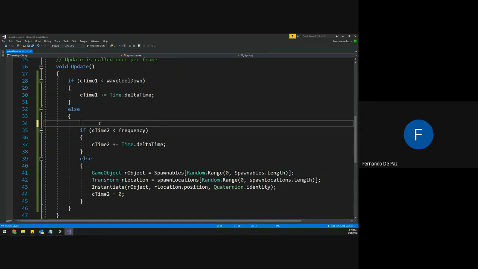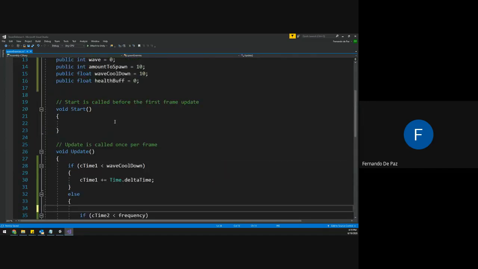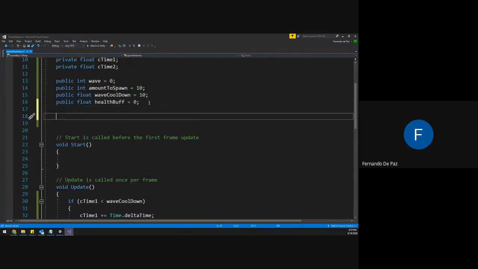Yeah, let's scroll up here again. We need to keep track of how many enemies we have spawned so far. So let's go private int, what do you call it? C spawned. The current spawned equals just a semicolon. So make this a private int C spawned.